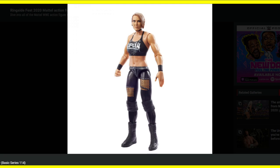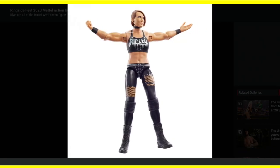Obviously, if this was going to be an Elite figure, then I think it would be even more impressive. You'd have some entrance attire, stuff like this. There's a lot of just painted onto the torso kind of things. But no, my first impression was, yes, that works for me. That looks really cool. I don't know if it is like a bra top that's been painted over. That was always a criticism, the fact that they had a top that was sculpted for women, and then if they wanted to put a t-shirt on them, they would just paint over it. But you could still see the outline. It looked awful. So I don't know. I don't think that's what they've done. I think this is a new torso top. They really are exploring a whole new world of torsos over at Mattel, and I applaud them for it.